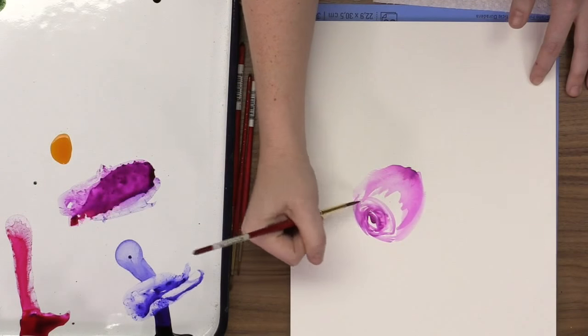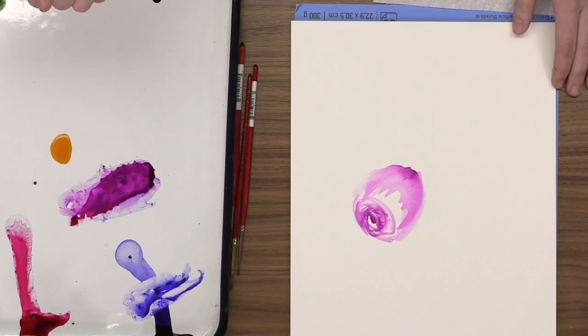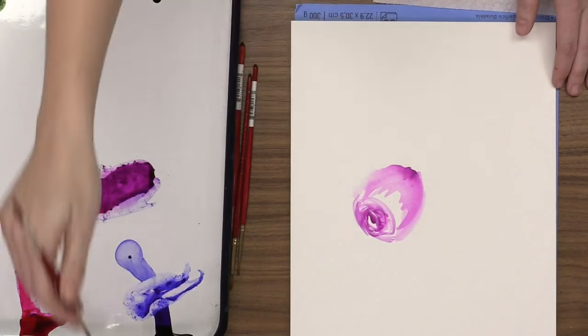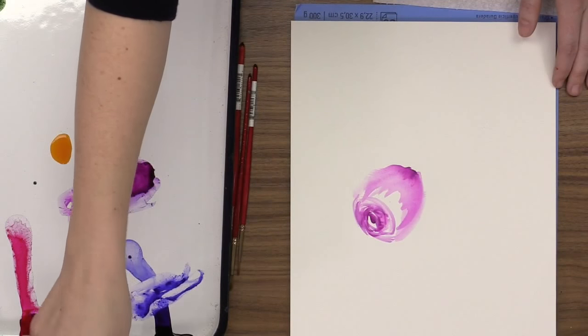Now, if your flower is looking a little bit too light, don't worry about it. We can always go back in and add a little bit more of the darker detail work. So we're going to move on to our next flower.